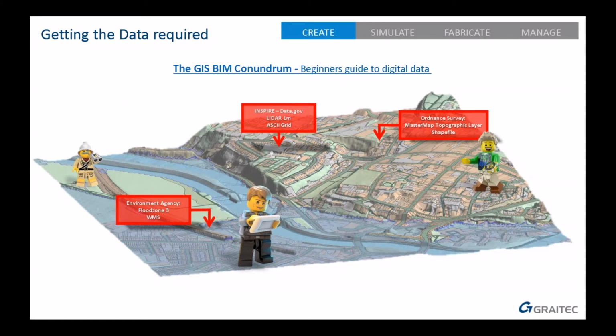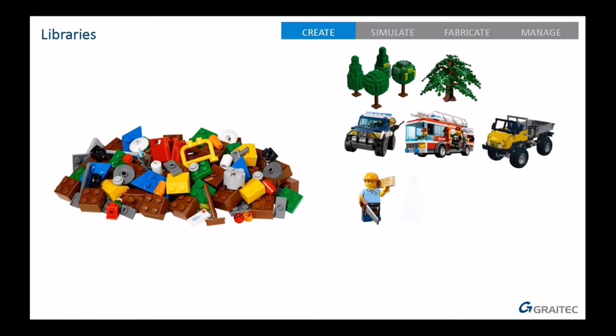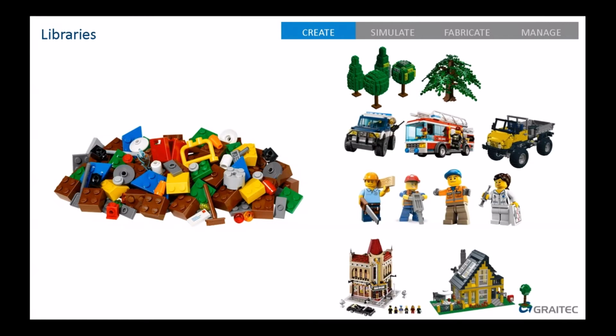Okay, let's start talking about the libraries now, and then we'll have a quick demonstration of that. Libraries, put simply, are a way to organize your stuff. There's a whole load of them already installed in Infraworks, and you can expand that with your own content. These can be points of interest such as vegetation, vehicles, people, even buildings. It's really limited only by your imagination and your ability to create or find already created content.